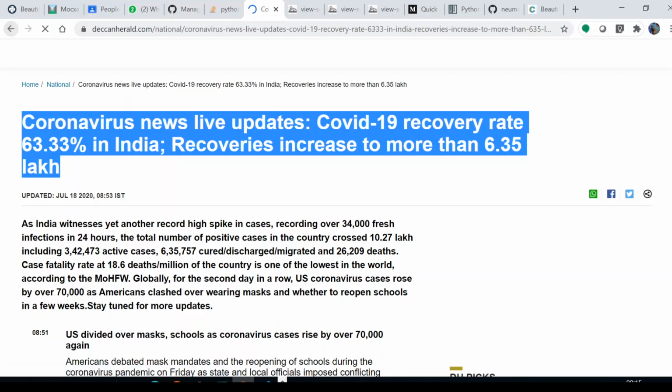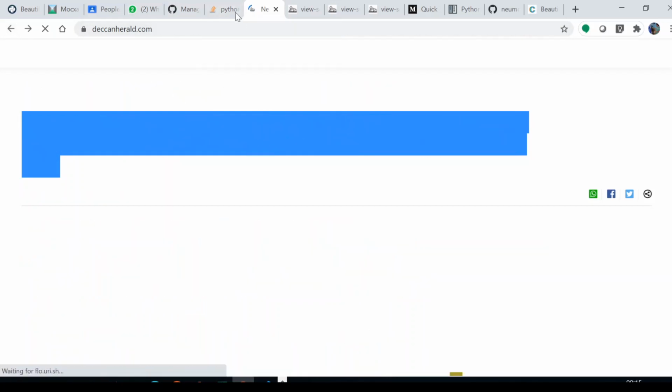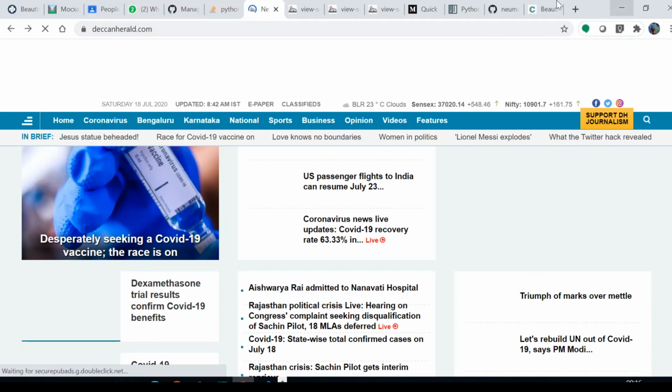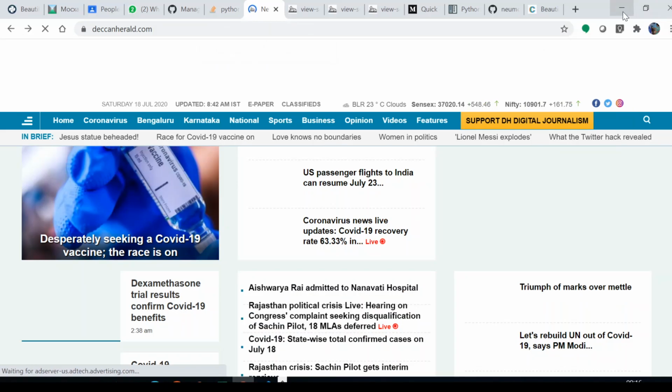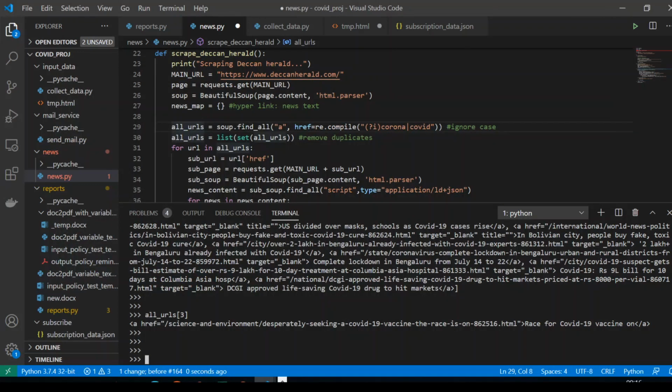I think we can actually get the headlines from the main page itself, but I also wanted to show you how you can redirect to a certain page and then get the data, so that would be more accurate, I guess. So we have got all the URLs which have these keywords, corona or covid.